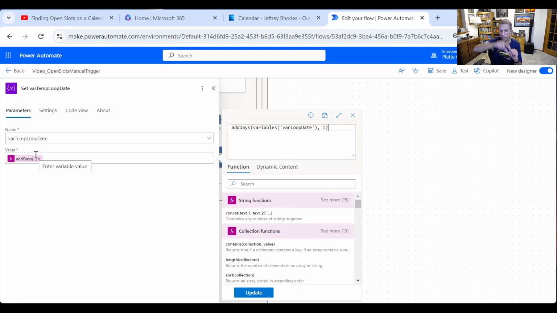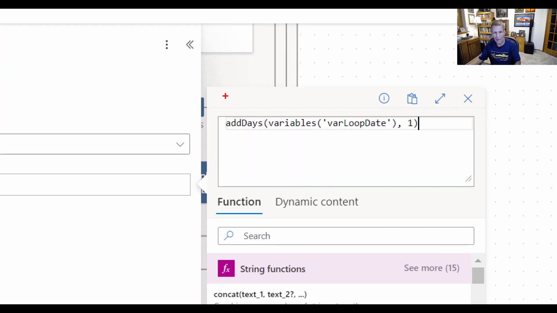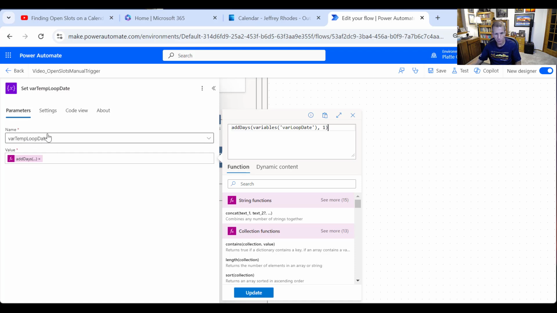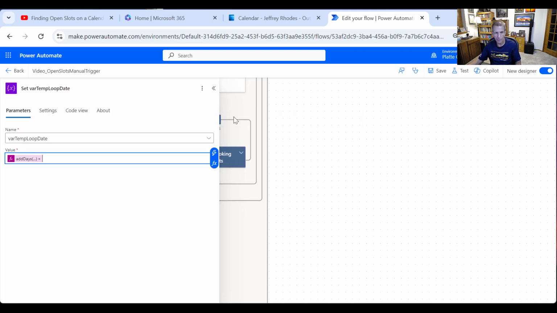Okay, so we've gone through all of Monday, and now we're going to add days. Notice that before we had add hours and so forth, or even add minutes. This is going to add an entire day. So we started on Monday, now this is going to be Tuesday. And there's that var temp loop date. So we set this temp variable to that, and then we set the var loop date to be the var temp loop date. Again, I've forgotten what the problem was, but it didn't like it if you just add one to the var loop date while you're in the middle. So I set it to a temporary variable and set it back.